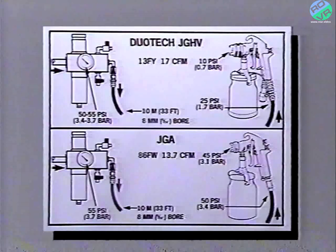The JGA is recognized as providing the optimum combination of performance, control, comfort and durability. And throughout this video, we'll be using the JGA gun as the control factor against which we can judge the HVLP package and what it has to offer for the professional refinisher. At first glance, the guns are fundamentally very similar. So what are the differences in the way the gun operates and is controlled?